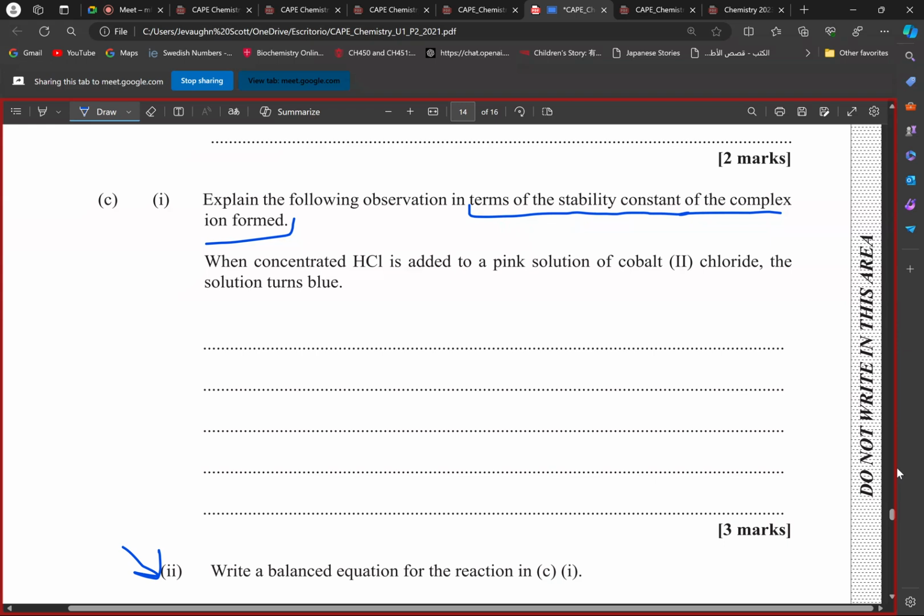So remember, when cobalt chloride dissolves in water, cobalt becomes hexaaqua cobalt, and that is a pink solution. This is why we use cobalt chloride paper to test the presence of water. It's the formation of this complex, which is pink. And now what we're doing is adding hydrochloric acid to the complex. We have a ligand exchange. So what does that mean for the stability constant? It means our stability constant is positive, and it means that our chloride ligands are going to be forming a more stable complex with the cobalt, more so than our water ligands. That is what we're talking about.